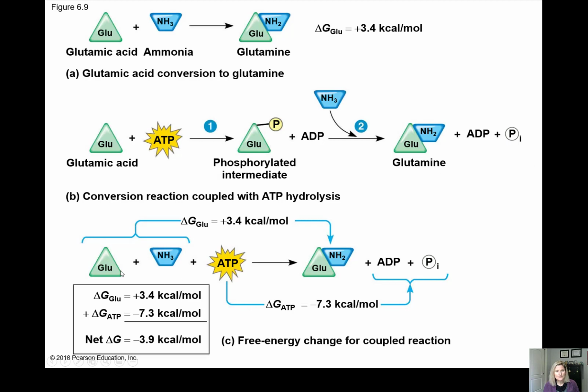Okay, so that's where the coupling takes place. These two molecules together are going to require 3.4 kilocalories per mole in order to form this product. So we don't have enough energy to perform this spontaneously. But look at all the free energy released from ATP. We can use that, so we have a net free energy that is a negative number. So the addition of that ATP into this reaction will help create an exergonic reaction from it.